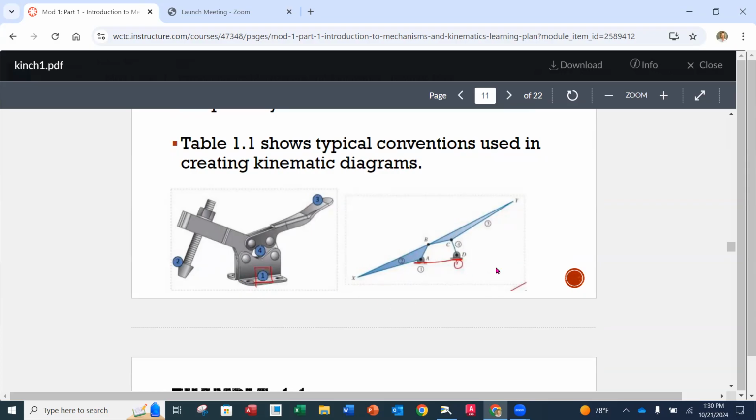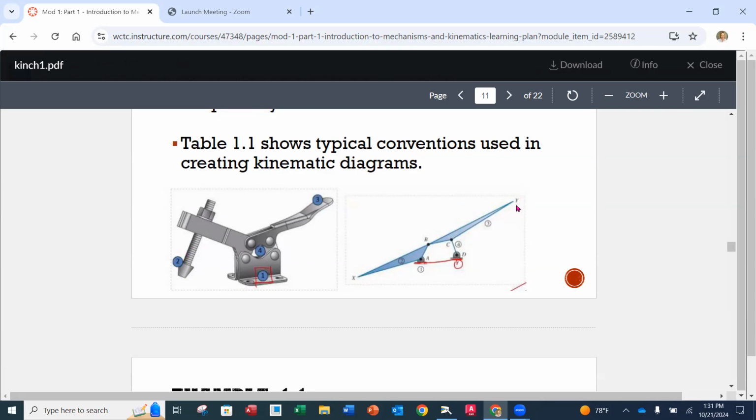Over on the right-hand side, you're going to notice that this is a simplified kinematic diagram of the mechanism that we see here on the left-hand side. It almost looks nothing like the toggle clamp on the left, but it doesn't have to. When we are interested in just understanding what the position of elements are, what its motion is, and what its displacement is, we don't need to draw all the details that we see here. And that's really, again, that first step in the design process. It's the layout work that we're going to do.